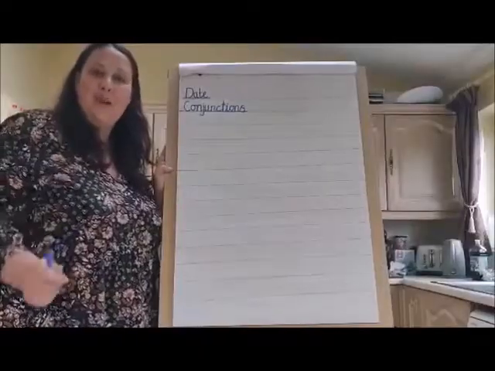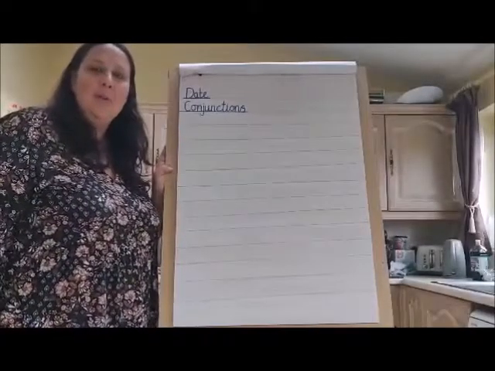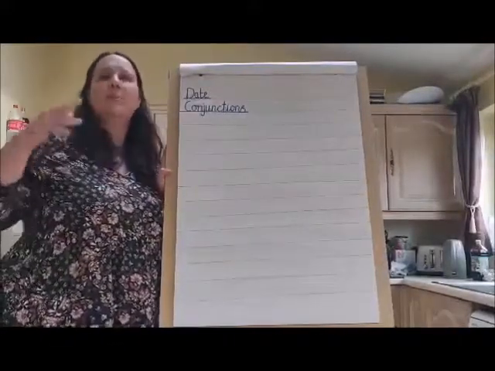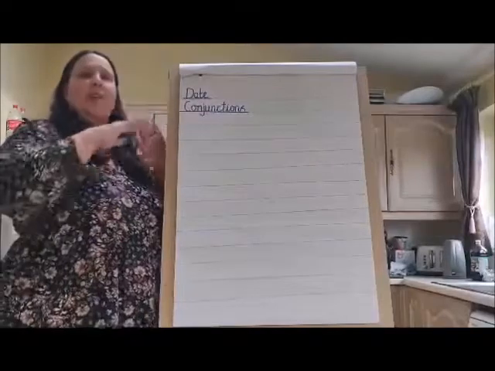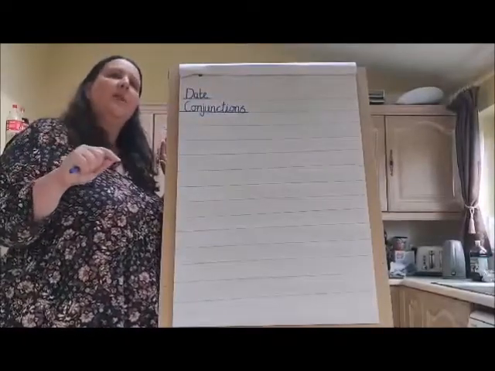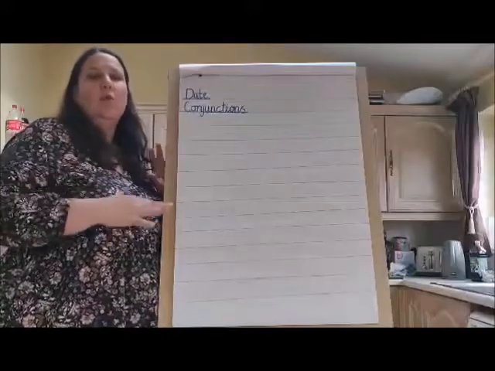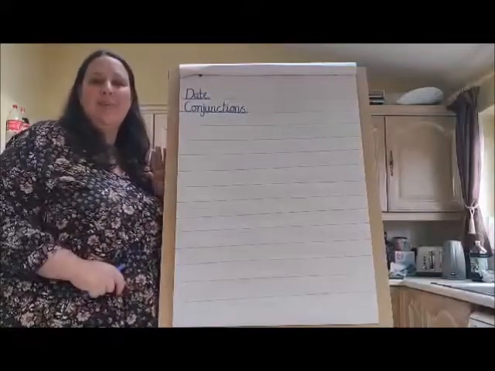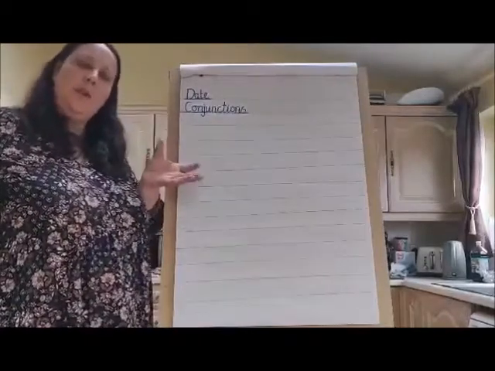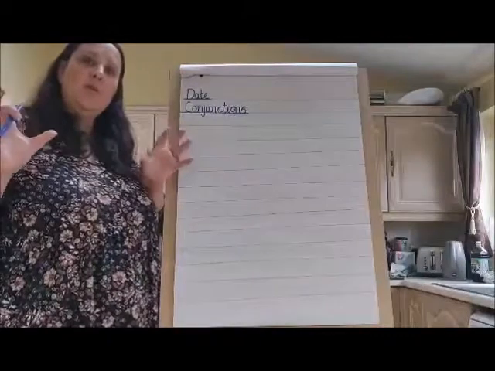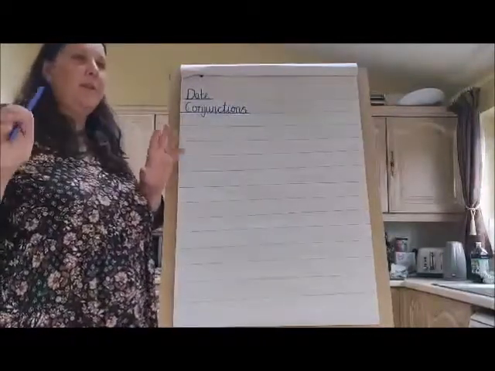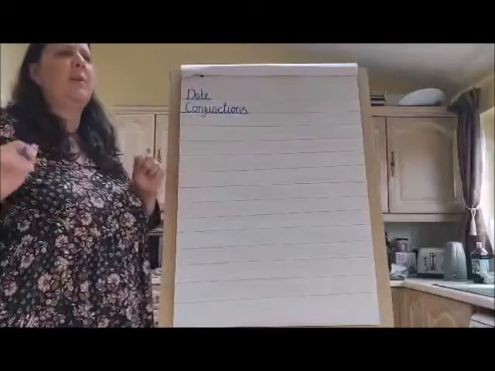Right, have you got lots of ideas ready to write down? One thing I noticed was all of these beautiful red, white and blue decorations decorating the whole street. So I want to write something about that, but I also noticed all the food laid out on the tables. So I want to write something about that. Those are 2 different things I want to write about. So I'm going to join those 2 ideas with a conjunction. First of all, let's think about my first idea, about all of those decorations blowing in the wind.